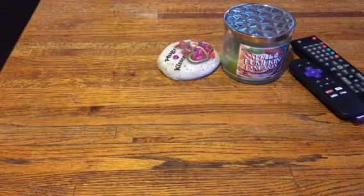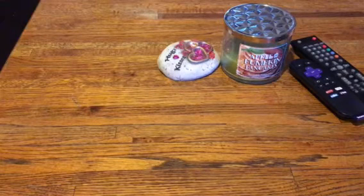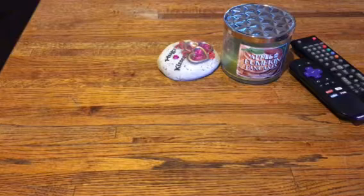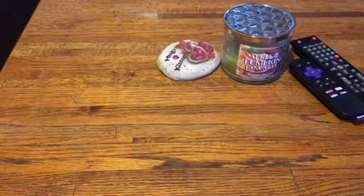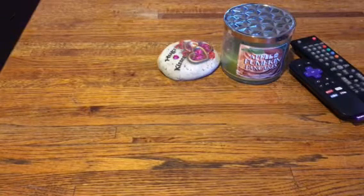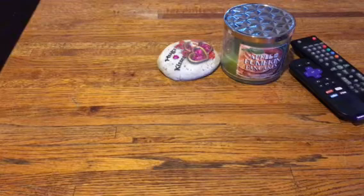I am coming to let you ladies take a looky-loo with me into my Daiso haul. Yes, I went to Daiso again, and ladies, your girl Pinky loved this store. For most of you that don't have a Daiso, it's just like this Japanese store that reminds me of the Dollar Tree, the 99-cent store. Some of their items are 50 cents, some are a dollar, some are $1.50, some are $1.75, but I think it goes up to no more than $2.